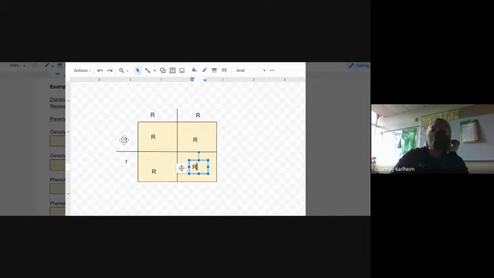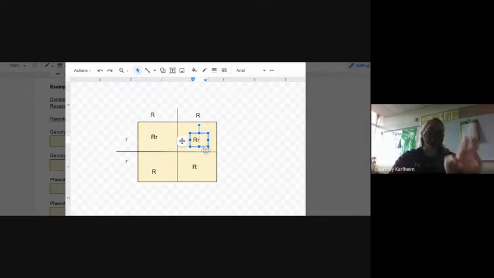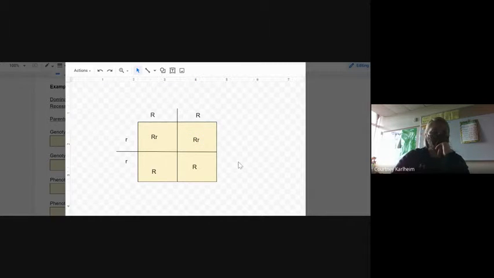And then the ones on the side do kind of the same thing, where they're getting drawn across. So this lowercase r goes in this box and this box. So the top row pretty much gets little r's. And like I said, we want to keep the uppercase R first, so we just write it right next to it, so that it gets 2 alleles put together. And then this lowercase r is on the bottom half of the box, so it goes on the bottom row.